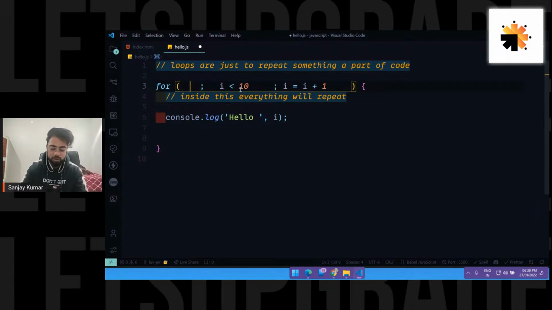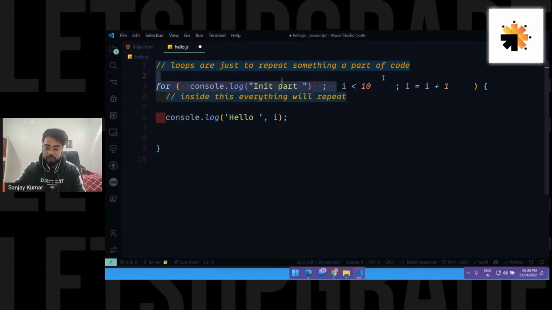For that I can just show you here. Don't get confused, I'm just trying to make you understand each and every part. The initialization part, the init part for us. And this code, basically this part, is going to be checked each and every time until the loop is terminated. So after a single iteration, it's going to check whether I is less than or equal to 10 or not.